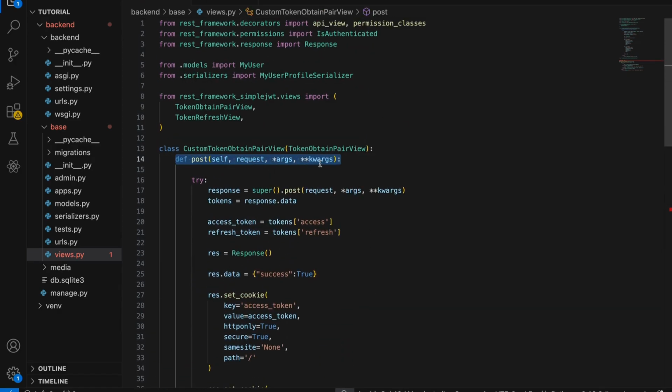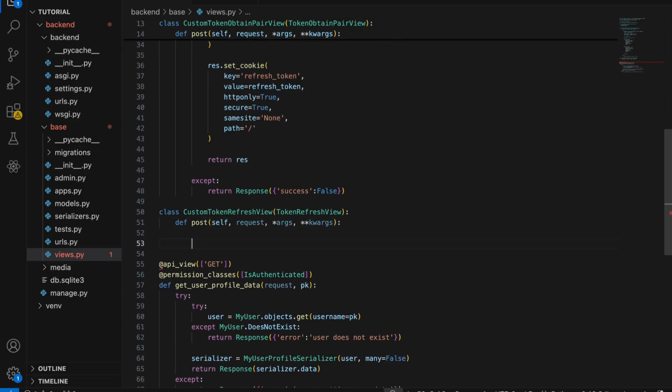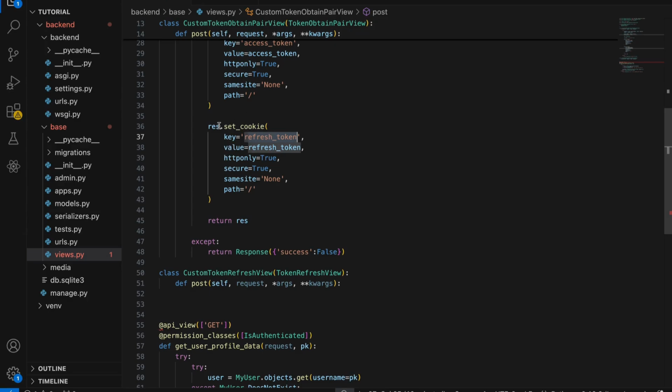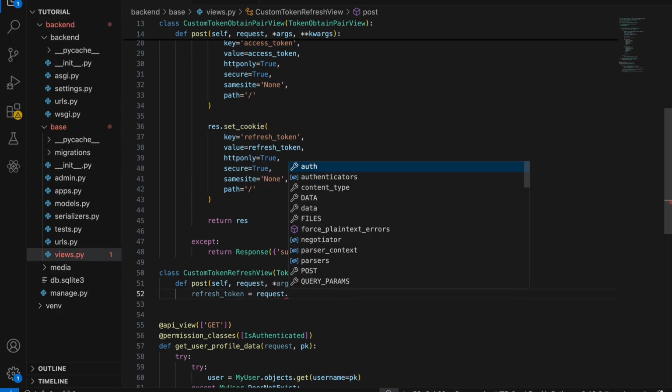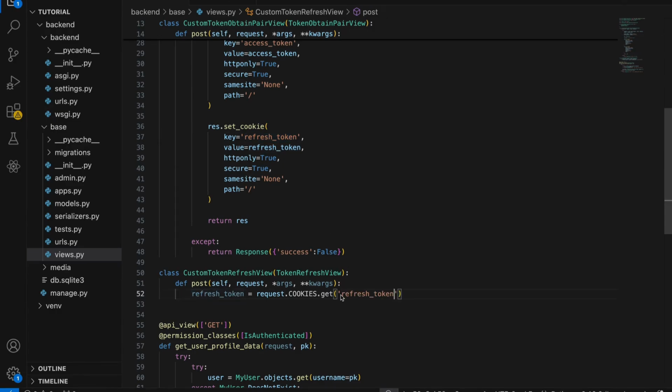We need to make a post request, and in this post request we need to grab the refresh token we already have. So you can see we created the refresh token here, so we're going to grab that from our cookie. So to do that, we go into our request, so we'll just create refresh token. In our request we go into our cookies, and we get the key we set here, and that's going to give us the value of refresh token.